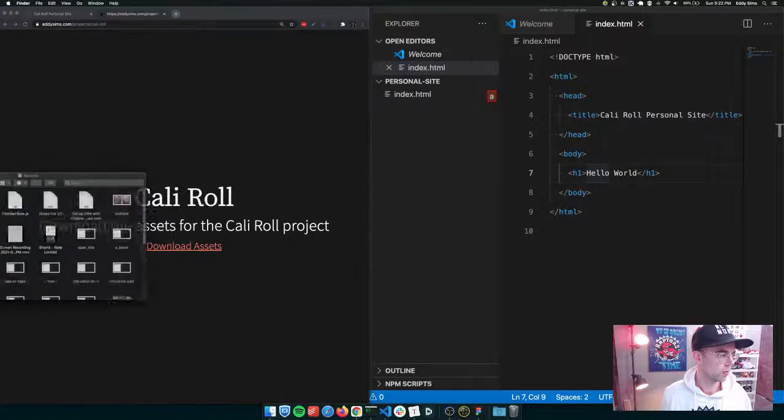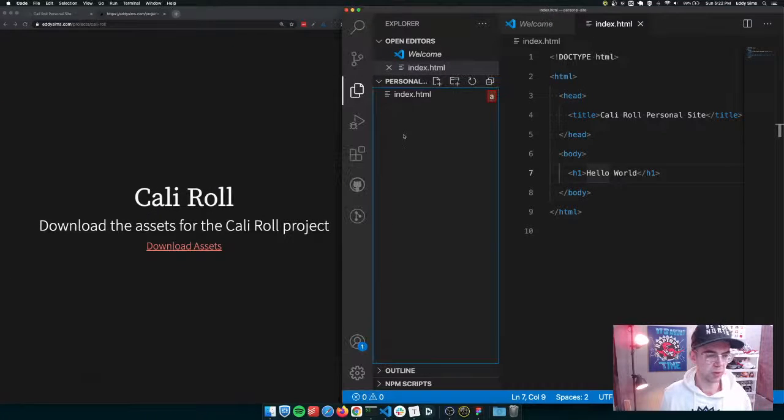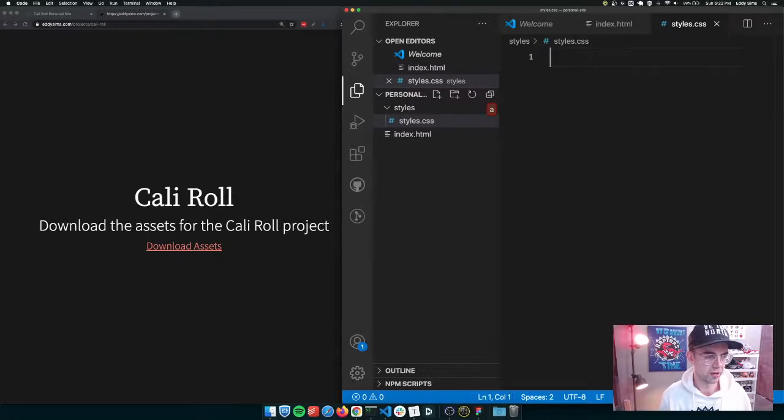So what we're going to do is create a new folder and call it styles. In that styles folder, we're going to create a new file called styles.css. This is going to be our CSS file that we're going to work in to build our entire site.